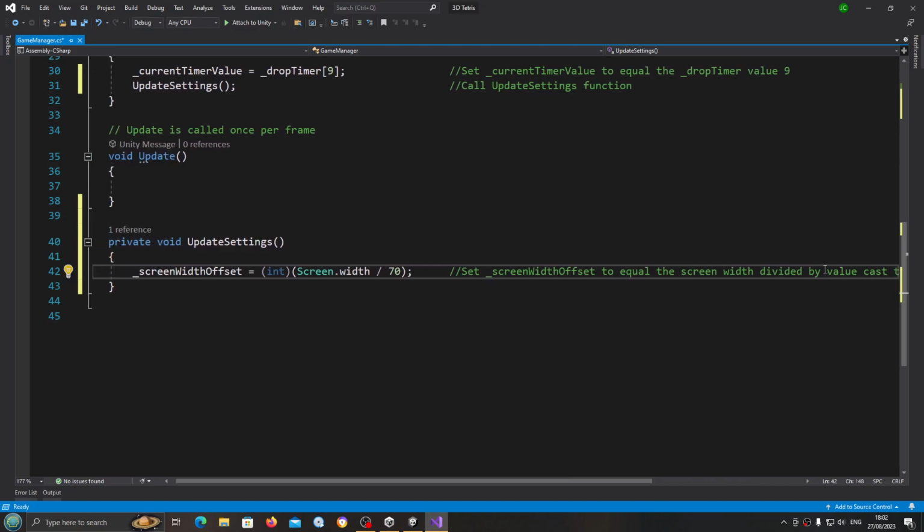I was just thinking then, because I really don't want to put the value 70, so we'll just say divided by value. This is just in case we come back and tweak this value later.